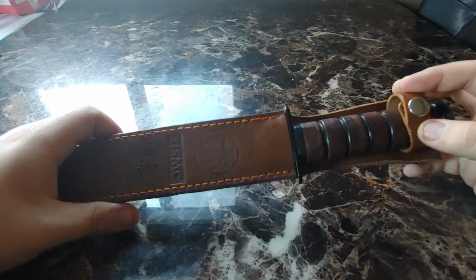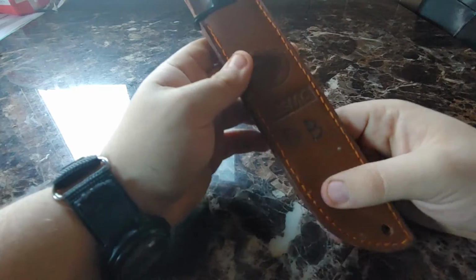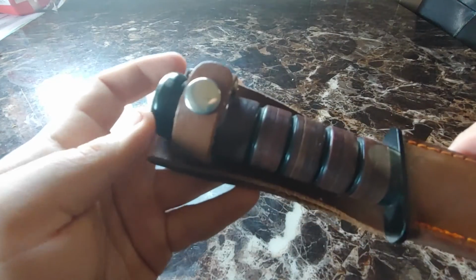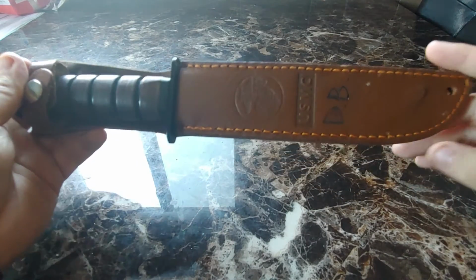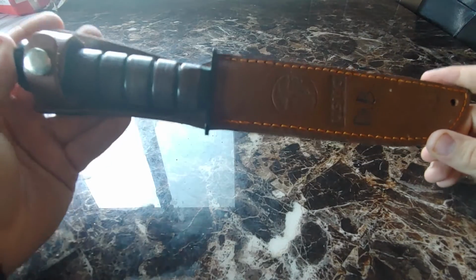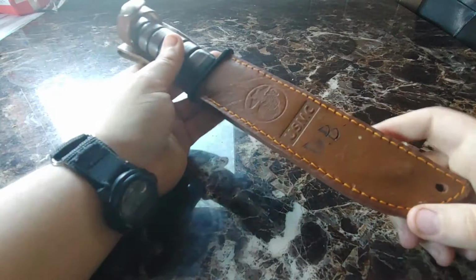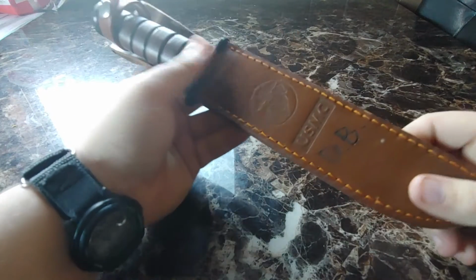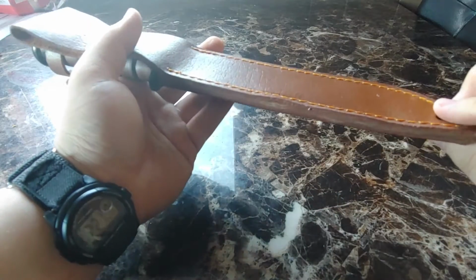This will be number 4. Today we are reviewing my USMC, United States Marine Corps, Mossberg knife that I got offline. This is probably the knife I love the most. I've had it for the longest, and I've always been a fan of the K-bar styles. So to me, it's just very overall my favorite knife that I own.